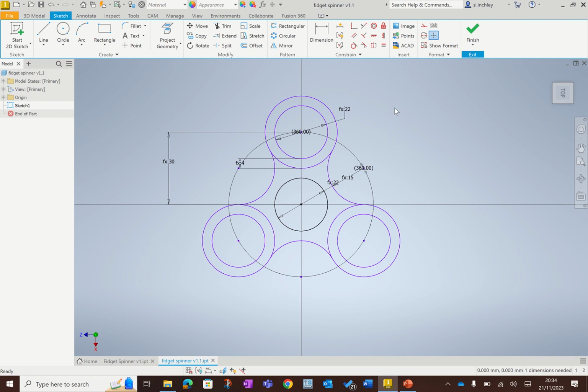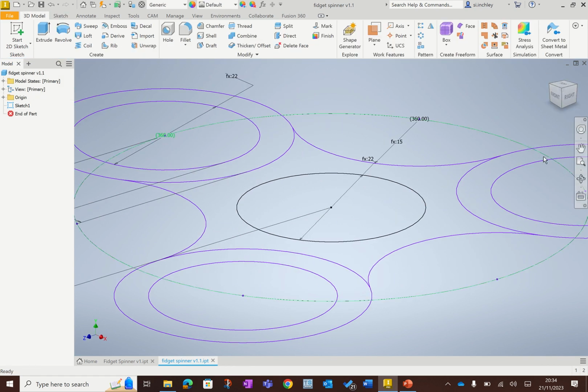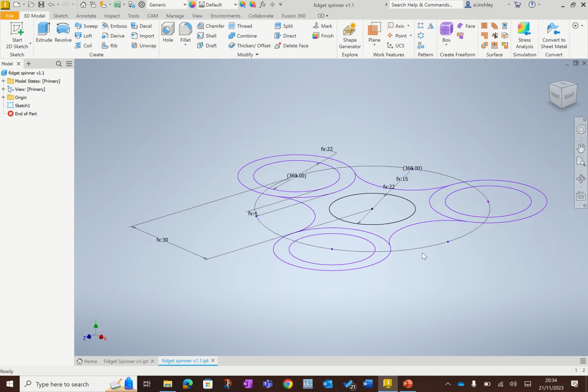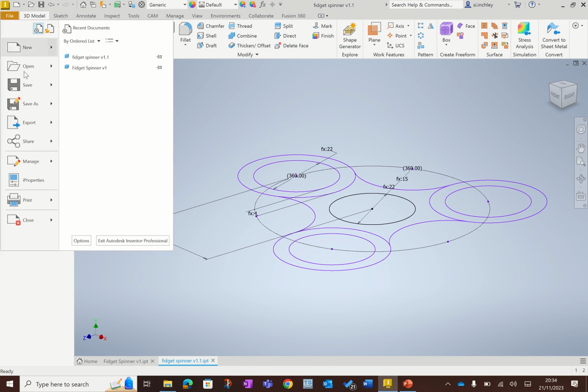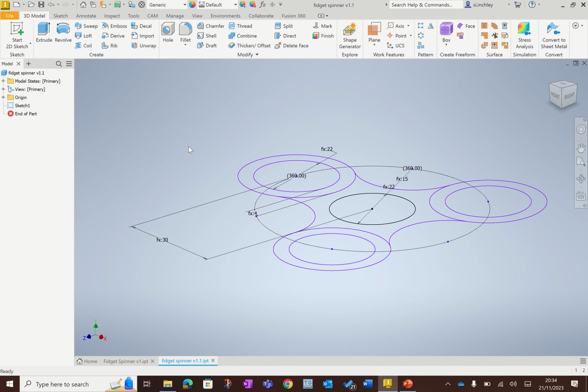Okay, so with that in mind, we can now finish our sketch. And then you can press on this button here, which is called Zoom All, and that brings everything that we've drawn into the zoom window. All right, and there it is. And now is a good time to go up to here and press Save, or to hold down Control and press S, and that automatically saves your file.